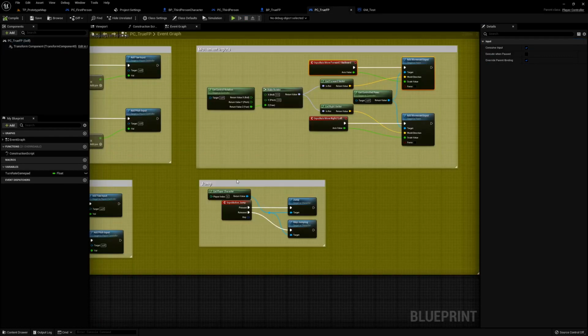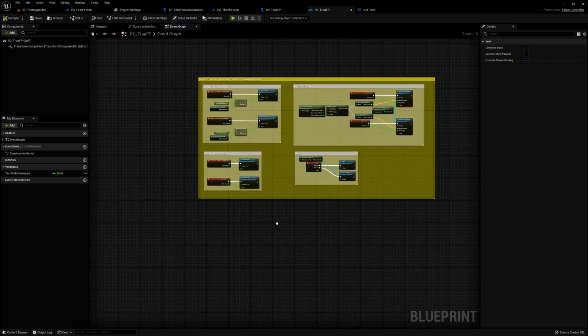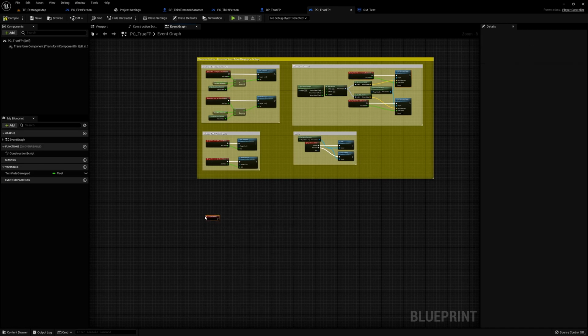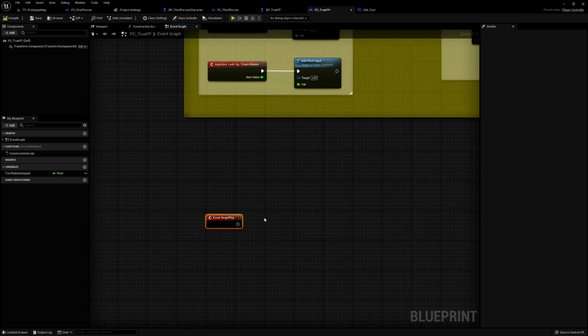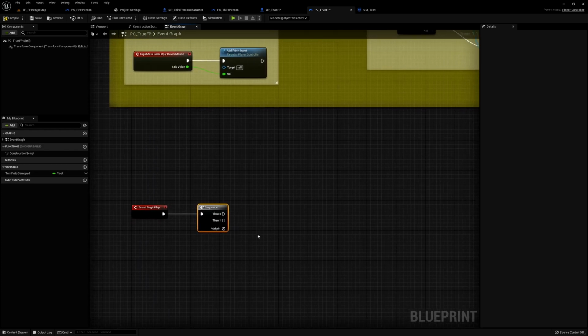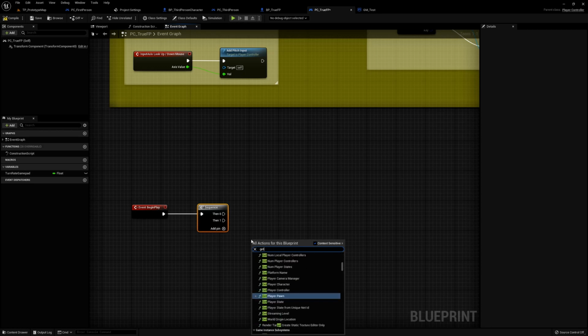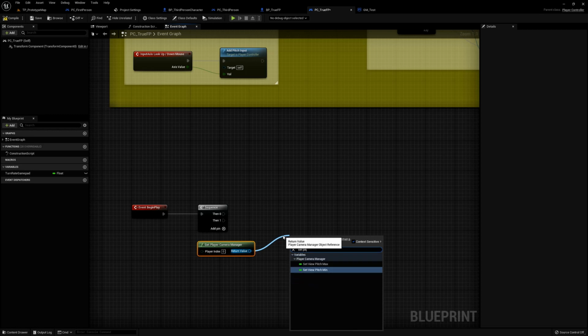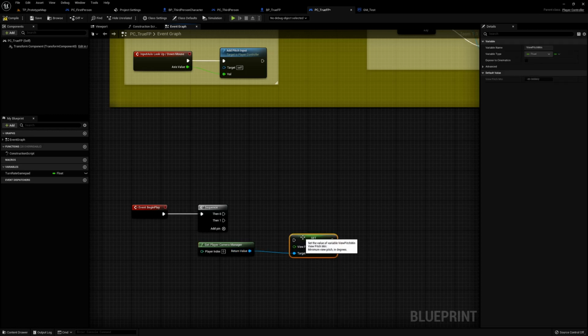Exit the game and head back into the True FP controller, and I'll show you what I did to fix this. In the event graph, add the begin play event if you deleted it earlier. Because we'll most likely add many more things to the begin play in a production project, I'm going to add a sequence node by holding the S key and clicking in the graph. Next, right-click and get the function Get Player Camera Manager. Drag off the output and find the Set View Pitch Min function. Drag off the Camera Manager again, and this time find the Set View Pitch Max function.